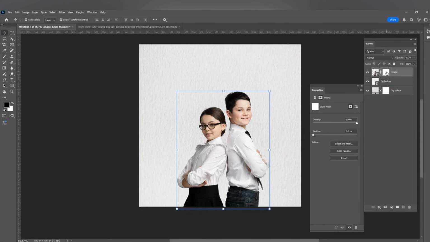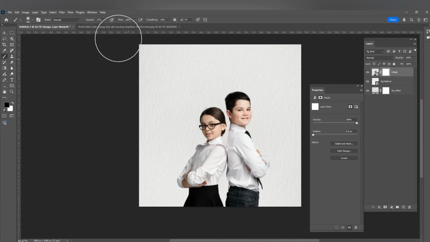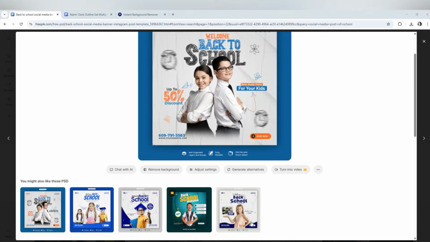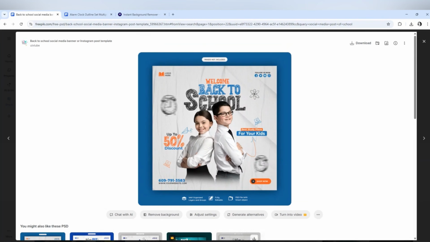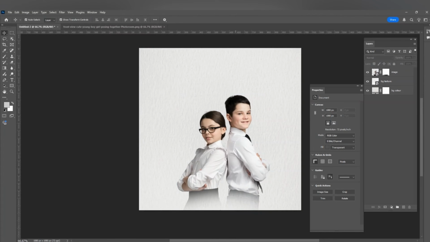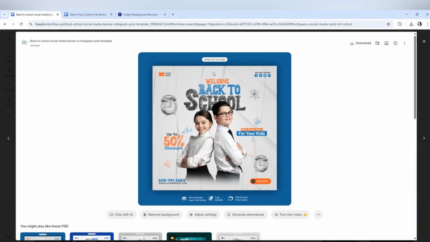Then I will press B for the brush tool. I will enlarge the brush, and I can see the opacity here is 17%. So I will increase the opacity to say 34%, and I will brush here. I will brush here. This is fine. This is a similar kind of thing which is done here, right? So we have used layer masking also. Then we have the text as well, so we can write the text.